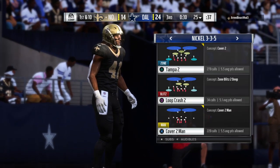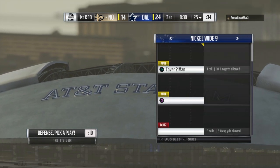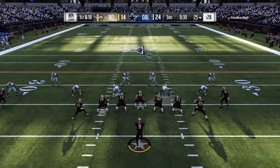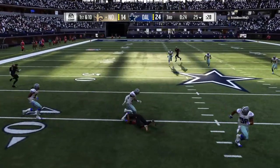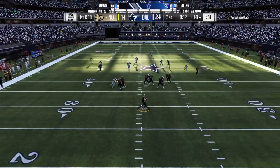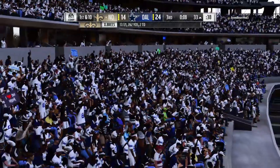Out onto the field comes New Orleans. They did what they had to do to start this third quarter — went down, got the touchdown to cut the lead — but the matching touchdown a moment ago and we're right back where we started at halftime. They had a little bounce in their step after scoring that first touchdown, but the defense gave one up — can they get better play from their defense while they continue to score on offense? He goes full extension and he's got it — the first down. Don't give this guy a rocking chair just yet, my goodness, how about that effort.